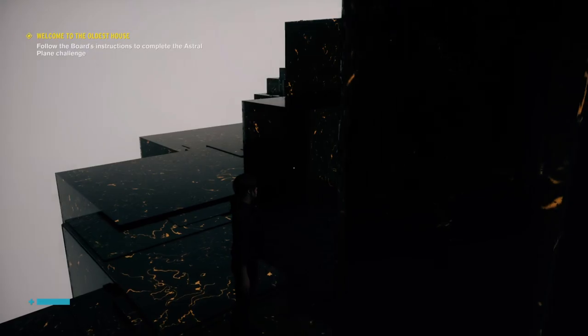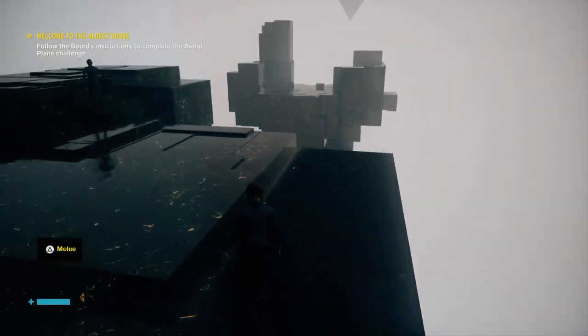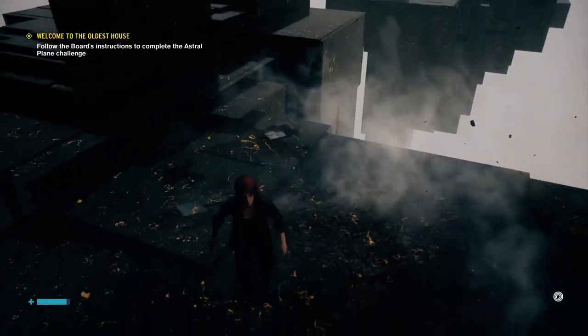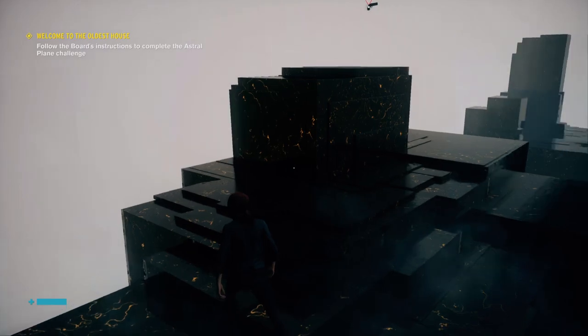Game's pretty trippy so far. I like it. What's this? Oh, shit. Immediately is triangle. Okay. Ooh, and that's like psychic power. Alright, alright, alright. Cool, cool, cool.